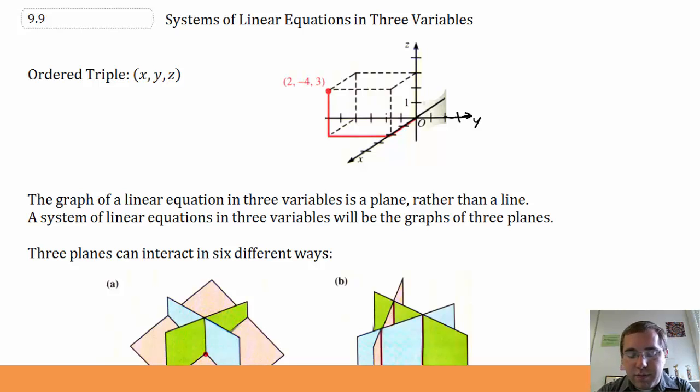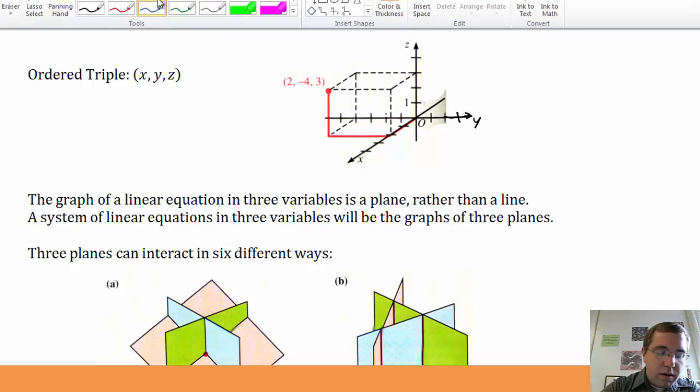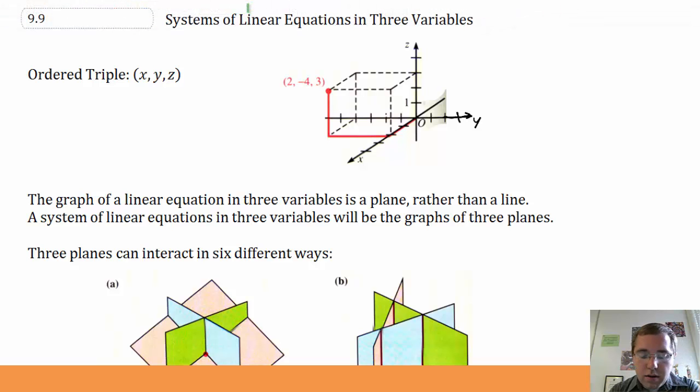And when we plot these points, we plot them in 3 dimensions. So you'll see here the point 2, -4, 3. And it's plotted 3-dimensionally. To get a sense of how this is working, you see the x-axis right there, and the y-axis horizontally there, and the z-axis is vertical. They meet at a common point, the origin.